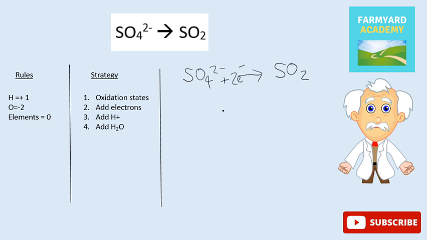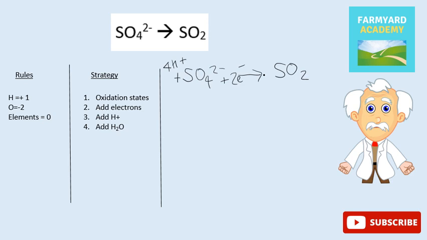In order to add H+, we need to work out the overall charges on both sides of the equation. The sulfate ion's 2-, and you've got 2 electrons, which makes an overall charge of -4 on the left hand side. Sulfur dioxide is still 0, so we can put a 0 for the right hand side. When we're adding H+, you can see that H+ has a positive charge, and we need to reduce the -4 to 0. In order to do that, we have to add 4 H+ to the left hand side of the equation. And again, once you've done that, get rid of the information from working out that's helped you do that. Okay, so that's what we've got.